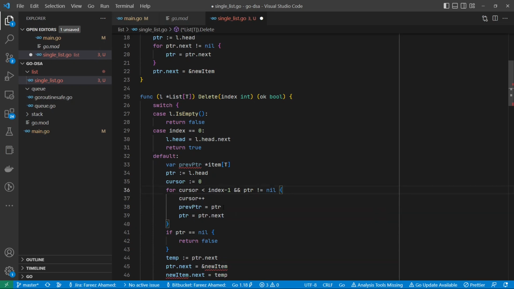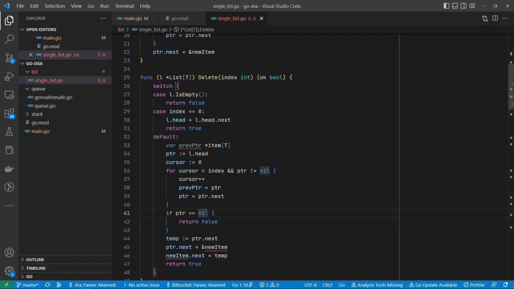So I always am tracking two pointers: one for the previous item and the other for the actual pointer, whichever item I'm going to delete. I'm removing -1 here because I want the pointer to point exactly to the item which I'm going to delete.